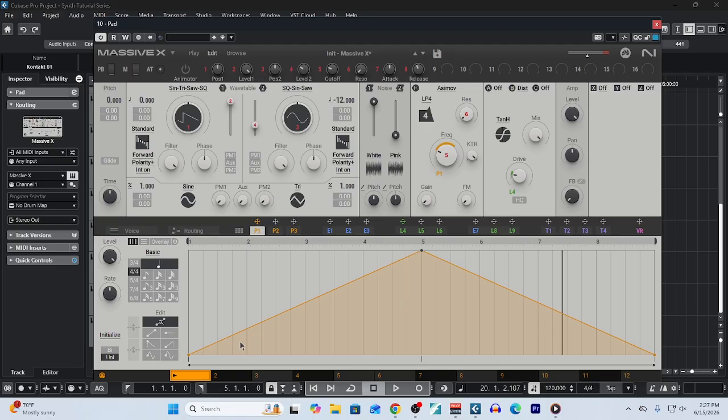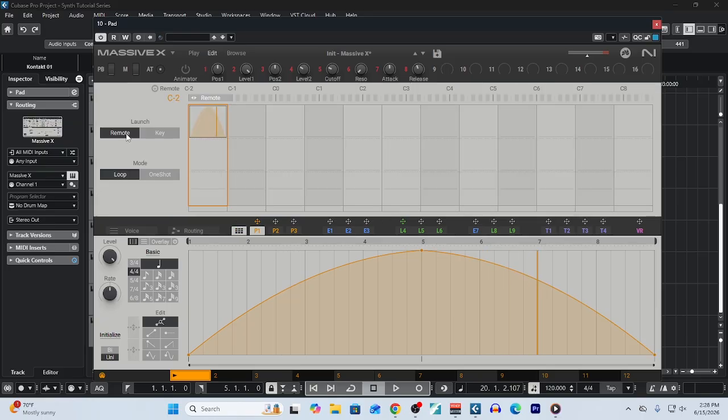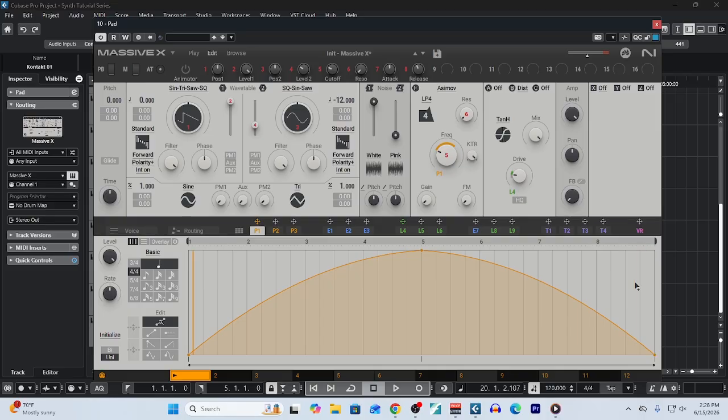Right here, the idea I have in mind is to create a pad that gets gradually brighter and then gradually darker as the phrase continues on. So I'm going to pick a high point. I'm going to click and drag my shape to get a bit more of a rounded quality. Since this is a pad, I think keeping trigger reset off and keeping things looped are going to work best, and then I simply play.